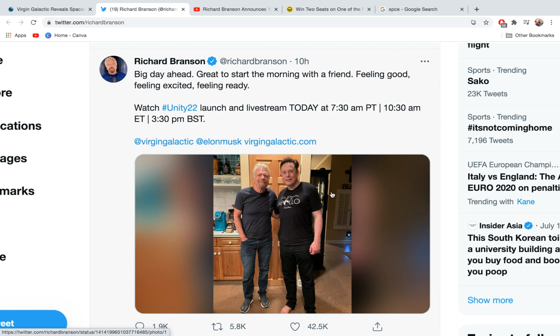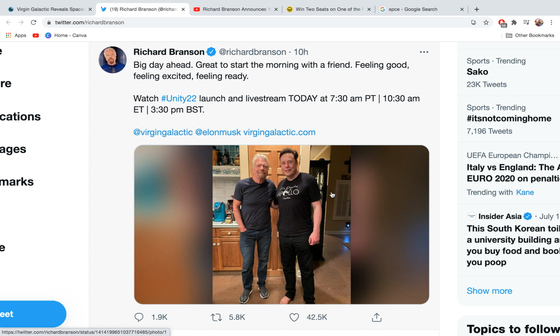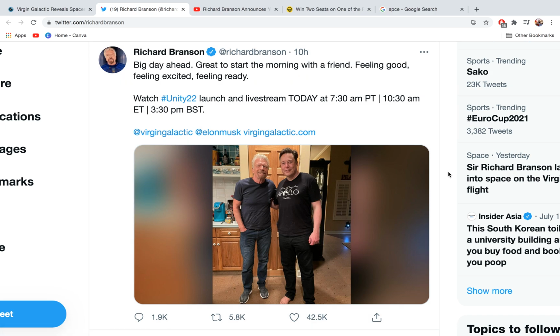So, and if anyone knows anything about Elon Musk, you know that anything he supports will literally go to the moon. Just look at Dogecoin, look at Tesla, and look at his own companies. Look at Bitcoin, Tesla. I mean, everything is just skyrocketing. Everything he touches skyrockets. And the fact that he's supporting Virgin Galactic is a huge green bullish signal for us as investors. So definitely something to keep in mind when it comes to Monday's stock price.